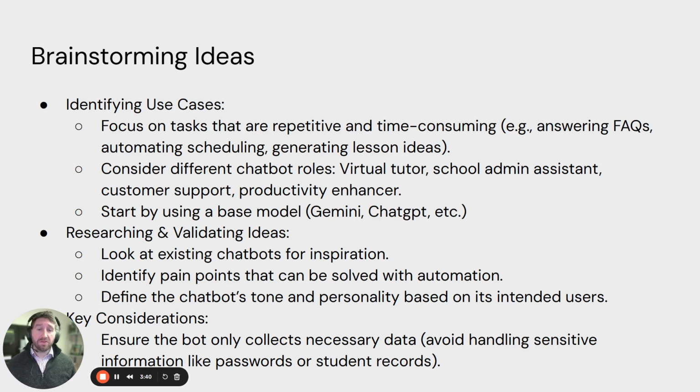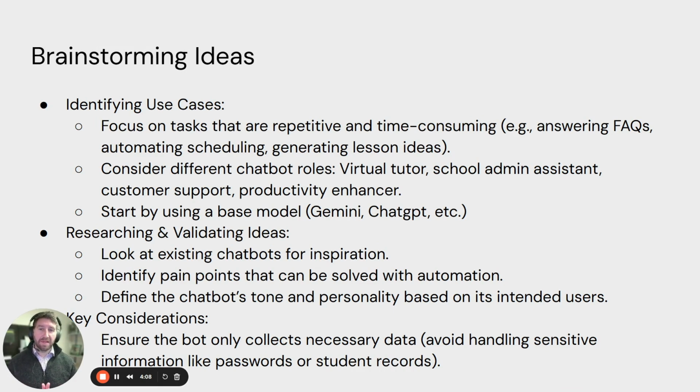As a classroom teacher, generating lesson ideas might be time consuming. Doing the research, coming up with new ideas, iterating can take a lot of time. And so having a tool that can satisfy a specific task and help you accelerate your work is really, really useful. You can consider different roles, whether it's a tutor, an assistant, customer support, or a productivity manager.